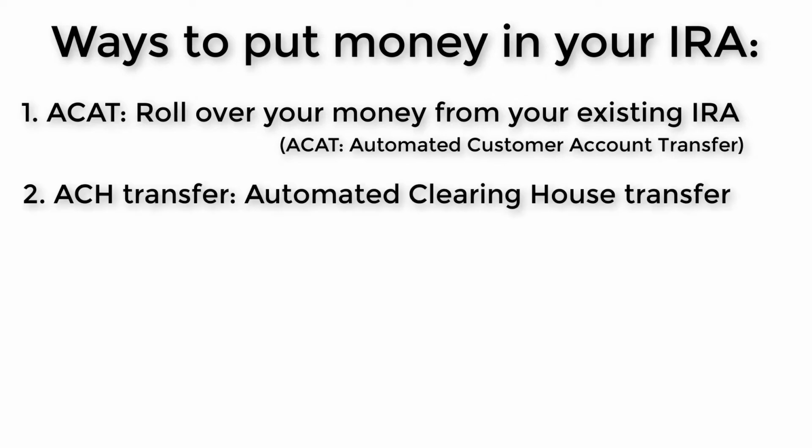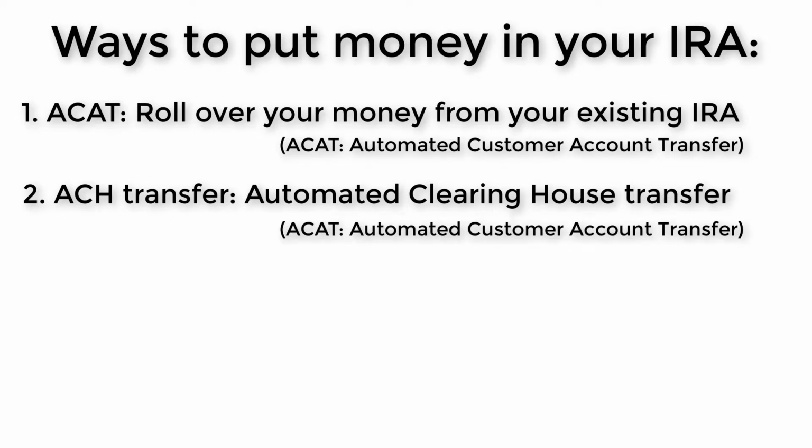Or you can do an ACH, which I think is just an automated clearinghouse, something like that. That is a direct institutional transfer of funds, not holdings. Right? So you're not moving, say, a mutual fund from another company into your IRA. You just say, I want to put money in, so I want to transfer it from my bank account. Or you could do it the old-fashioned way. You can write a check, they will take it, they will deposit it, and they will communicate with the bank and make it happen. Once you have money in your account, then that money can be used to make investments.